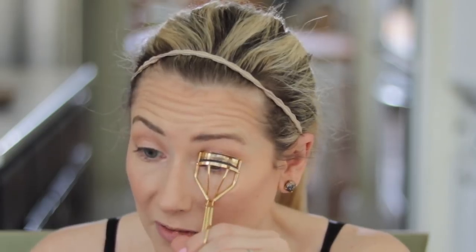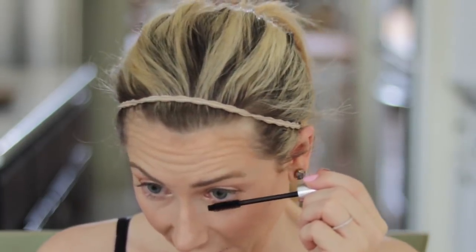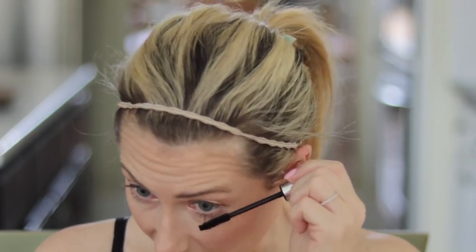I should have curled my lashes before the eyeliner, but oh well. Mascara I've been using lately is the Clinique High Impact Mascara — I rotate through quite a few but I really like this brush on my lower lashes. Tip: tilt your head down for lower lashes, tilt your head up for upper lashes. Tilting down lifts the lower lashes away from your face so you're less likely to smudge it all over. I like this mascara because the brush really grips the lashes, it doesn't flake, and it's very black.